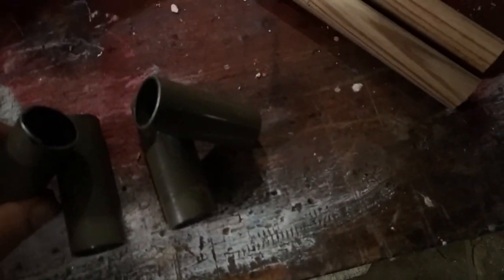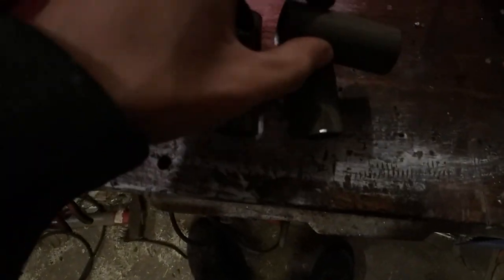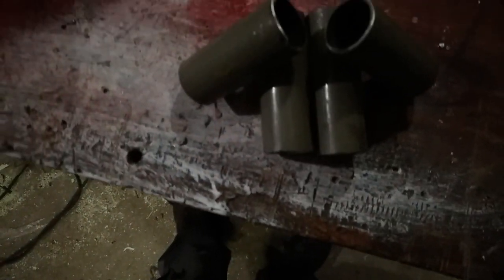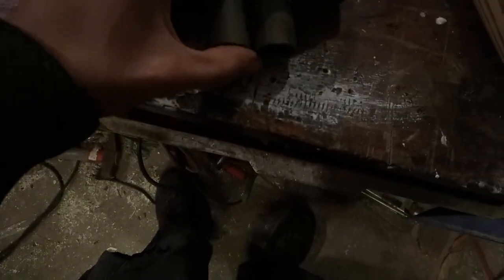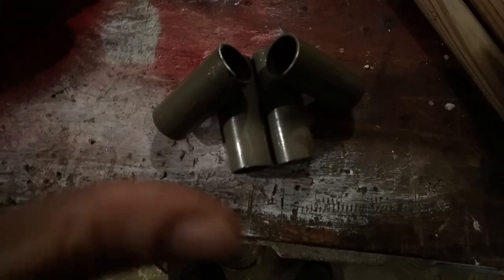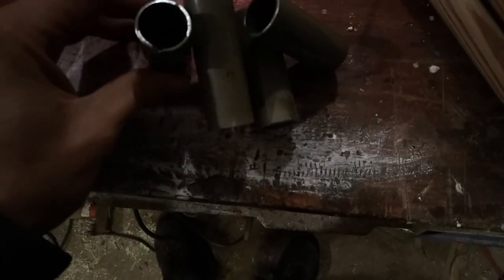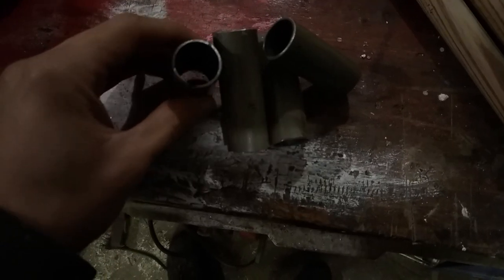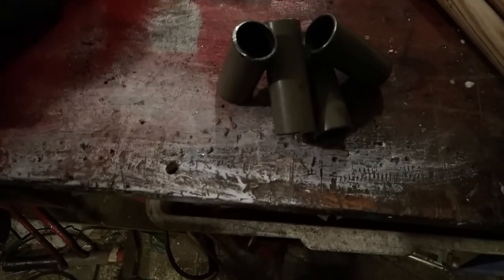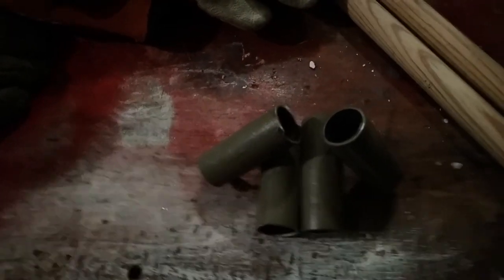Okay, they are pretty close, and the angle seems the same. Of course they must be right and left, but they're pretty close. It's not crucial to be super precise, but they should be close as they are. So now I will weld it all the way so it stays together, because that was just a tack weld to see if it was right.